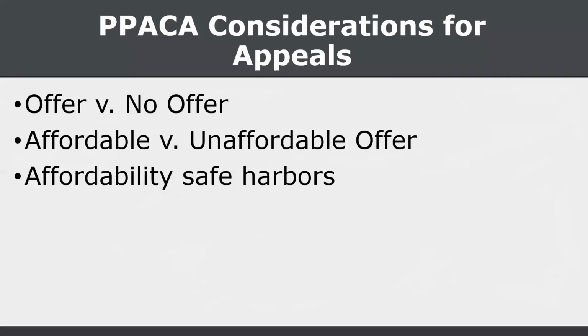The second part of it is this concept of what's affordable versus unaffordable insurance if you've made an offer. We'll talk through more about that as we go, but this is obviously one we spend a lot of time on as we talk about the Affordable Care Act, because as your boards make the decision with respect to what you might offer this new subgroup of classified employees, one of the things that I've talked to them about, Karen's talked to them about, that we've said all along is, you as a board need to make the determination of whether you want to guarantee your insurance is affordable or whether you might not know the insurance is affordable when you make the offer you're thinking.